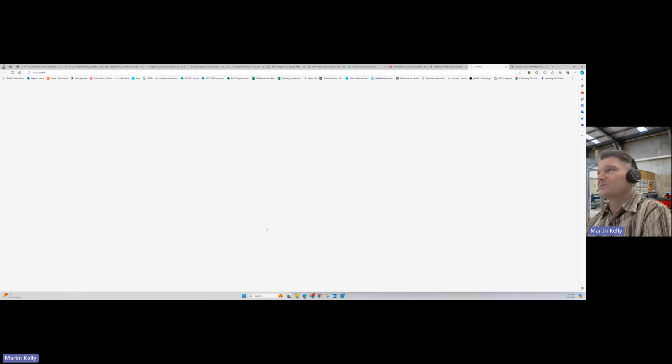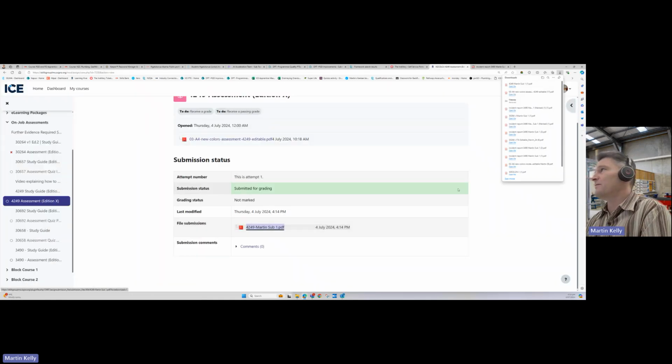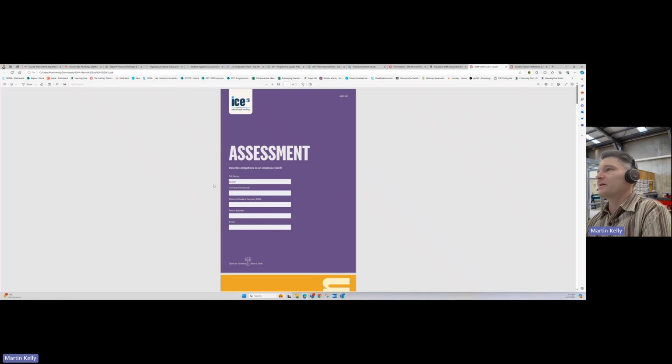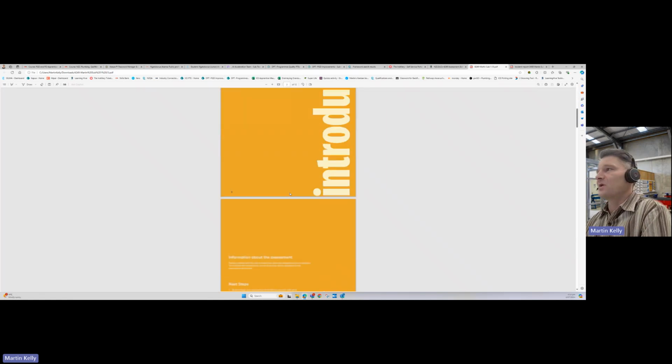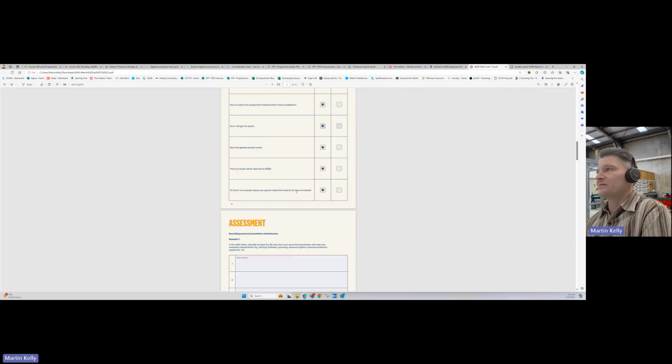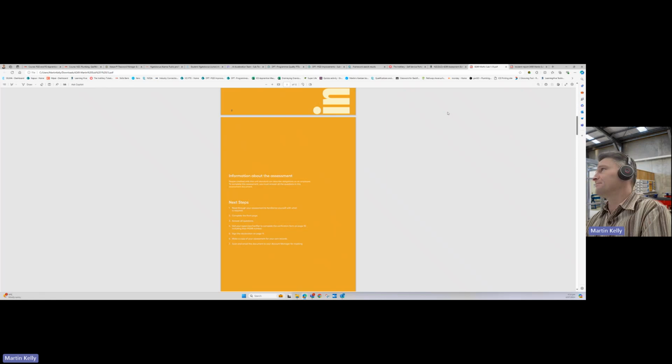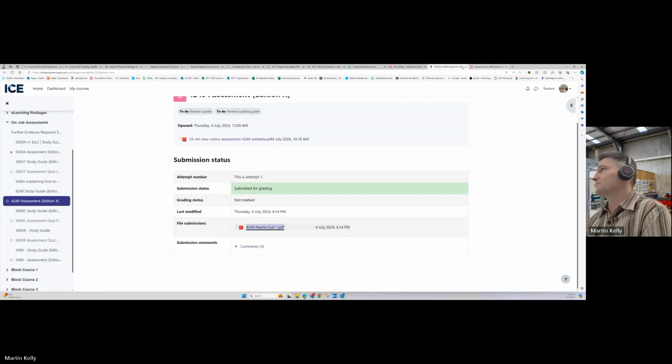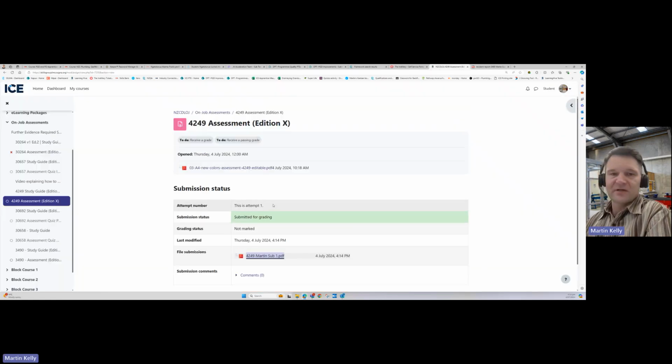So that's the file you've just uploaded into the platform, and you can download that again, and you'll see whatever edits you've made to it. So they're saved, they're still there. Now that'll go to the marker, and they will mark it and provide an update. So I'll just jump back to the previous unit.